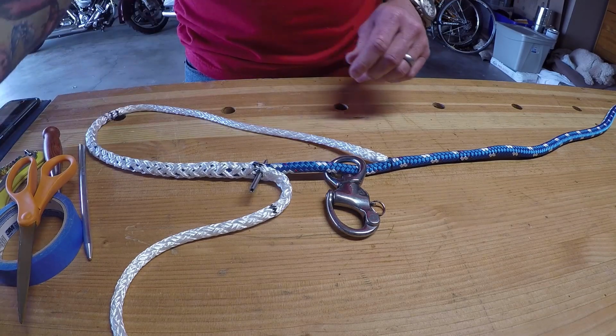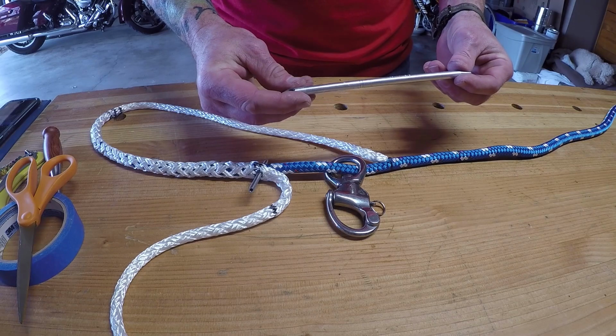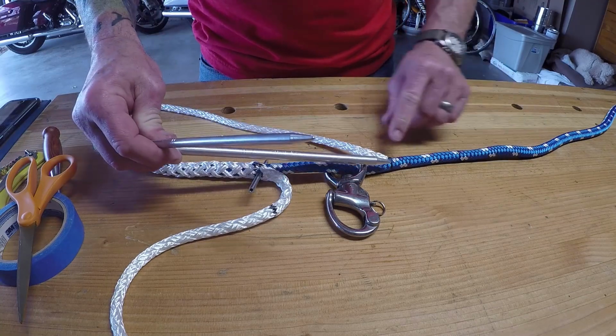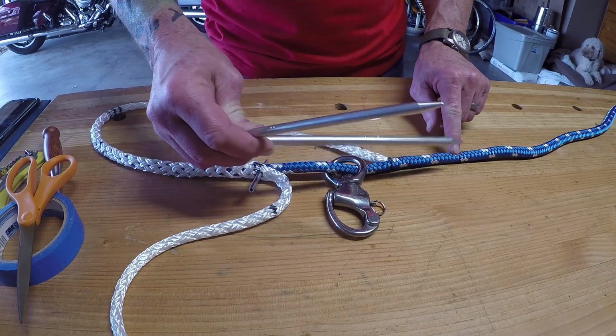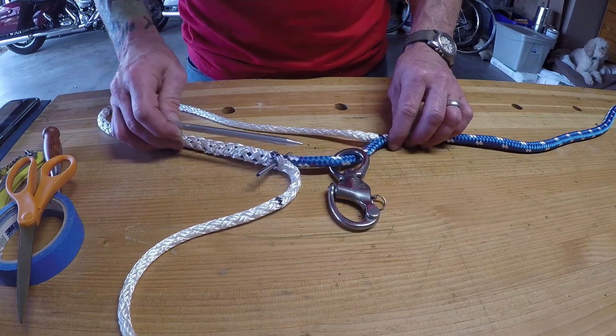There we go. This is where I said earlier, the smaller fid, even though this is a 3/8 or 9mm fid, comes in handy, because if I tried to run the bigger fid past the union where the core and cover are together all the way down here, it gets extremely tight and it's hard to do. So we're going to set that one to the side.